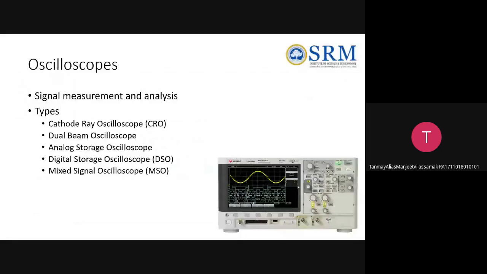In analog storage oscilloscopes, there are two types: electrostatic storage and fluorescent storage. In electrostatic storage, a charge mimicking the signal is given to the cathode ray tube even after the signal is removed so the waveform is maintained on the display. In the fluorescent type, the display itself is fluorescent so that the electron beam energizes the display even after the signal is removed. This was not digital storage but just a way to maintain the signal on the display so the analyst could take time to measure values.